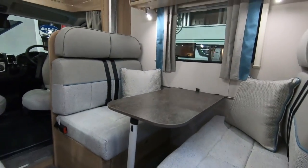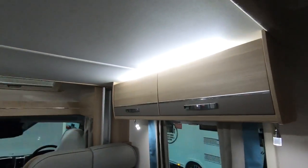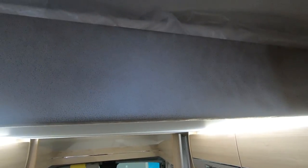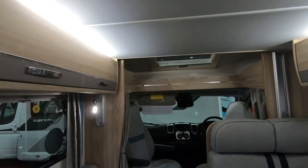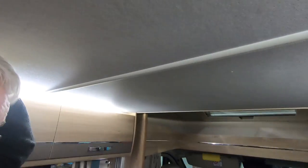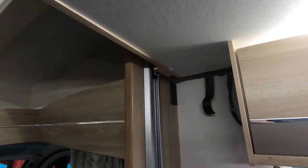So you've got a double dinette in this one, and this is a classic layout for a six berth. Drop down bed above. People say I never comment on headroom, but there's just about enough headroom for me to walk under. I'm just under 6 foot, so that's not bad.